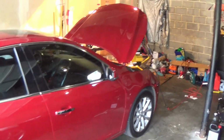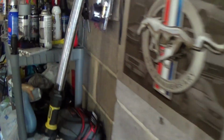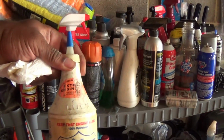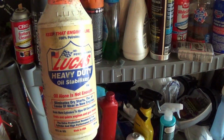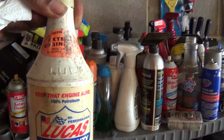Okay, so while that's simmering down, the oil, so I can check it to make sure it's right when it ran, let me show y'all something. A lot of times I put Lucas in here. Let me show y'all what I do. I buy the big thing of Lucas like this because it's for the truck and for the car. But, oh my God, I done dropped that on my foot. It's broke now. Anyway, I bought one of these because this actually takes the place of one quart of oil. So you can buy the big thing right there and fill this up and it'll be perfect.